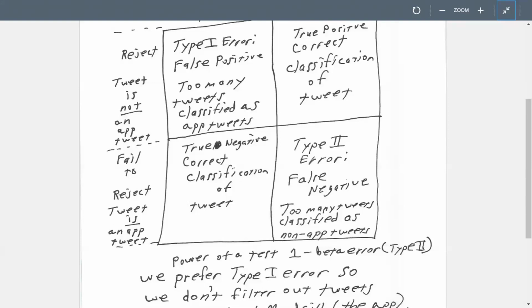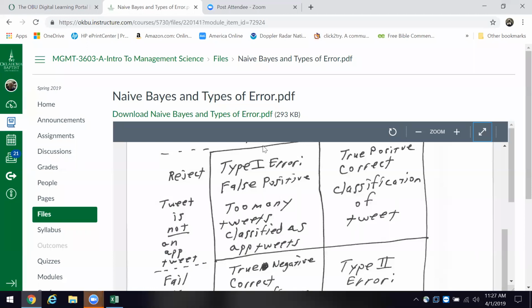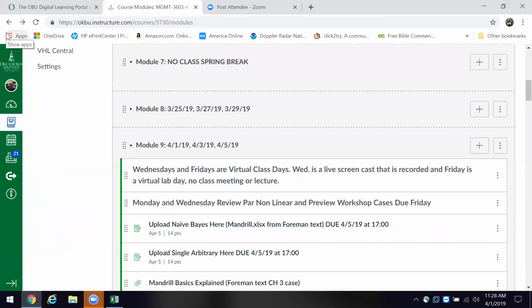Another exercise in probability. Well, it's the same story here as we're going to look at this case and see how he classifies it. But he's going to create a little artificial intelligence app for us, a machine that will let us see whether or not, within a reasonable degree of error, a tweet is about their app, i.e. their product, or is not. Okay? So again, this is all about using a management science process. In this case, he's using error. He's using probabilities.